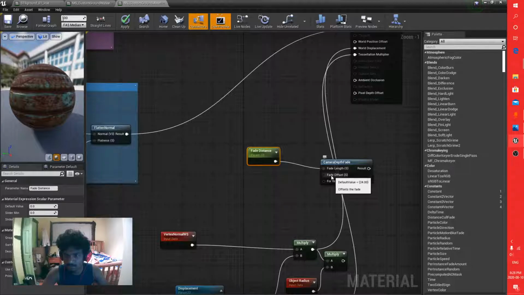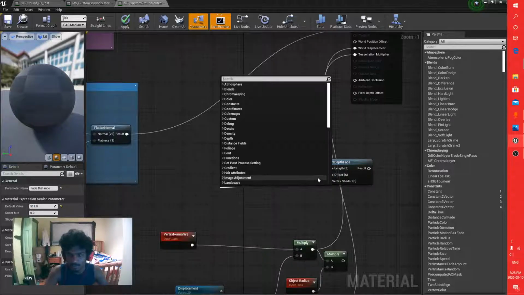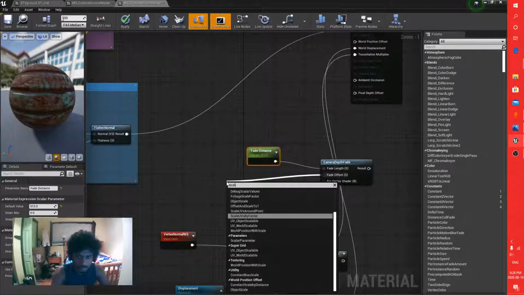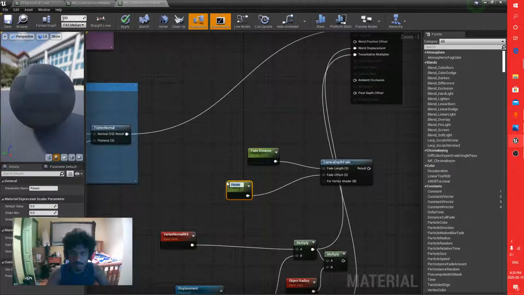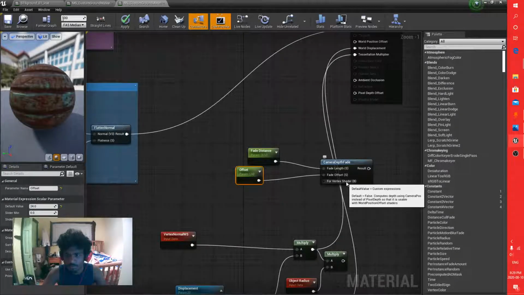What is this? This is how much it offsets. This default value is 5, let's keep it as 5112. That is 24. So scalar parameter, I call it offset, have it as 24. I don't think we need this right now.